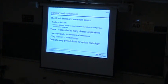Okay, so that comes down to we're taking our problem and scaling it down to very small lenslets. These lenslets are typically 100 microns in diameter. So we're taking a very small piece of that. What that means is that over that little region, it's very much a planar wavefront that we have over the full dynamic range. We're only talking about measuring 20 milliradians or something, so it's not a very large range.